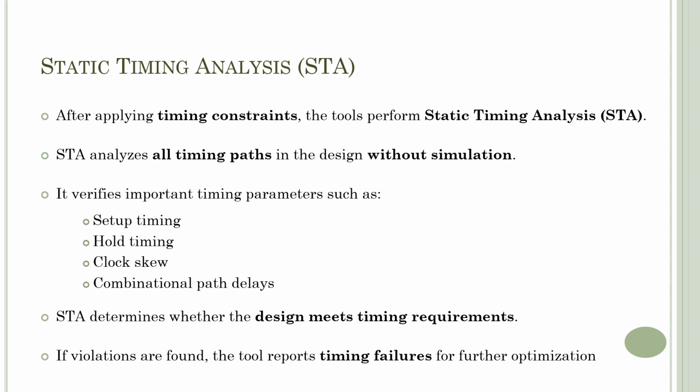After evaluating all these parameters, STA determines whether the design meets the required timing constraints. If all paths satisfy the timing requirements, the design is considered timing clean, meaning it can operate reliably at a specified clock frequency. However, if any path fails to meet the setup and hold requirements, the tool reports timing violations. These violations must be fixed through design optimization, logic restructuring, or placement and routing improvements.